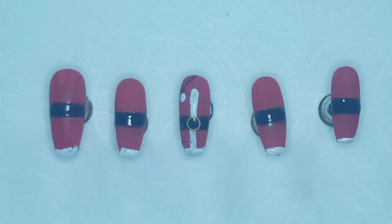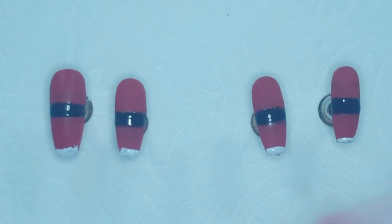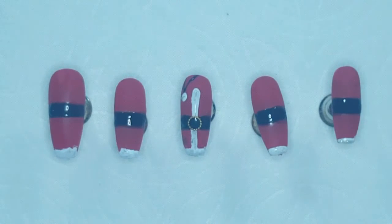We'll be right back. Okay, guys, and here you have it, Santa's suit. Let me know what you think of this in the comment section below. Of course, the middle nail is the one that really brings it all together. Otherwise, it's just a weirdly striped set of nails. But when viewed all together, it's Santa's suit. I just thought it was a cute idea for a set of nails.